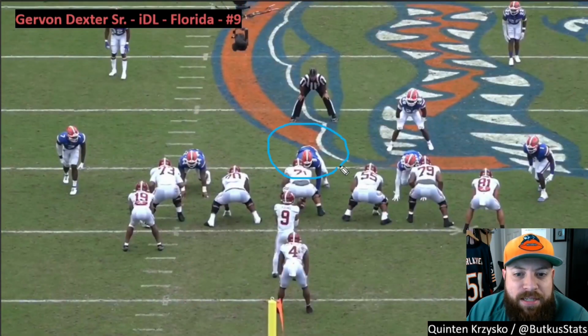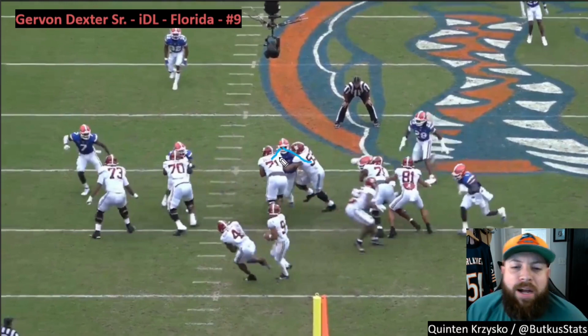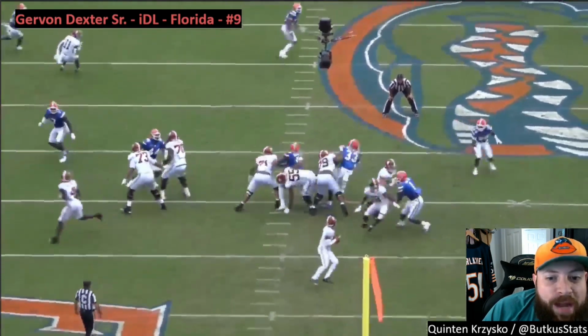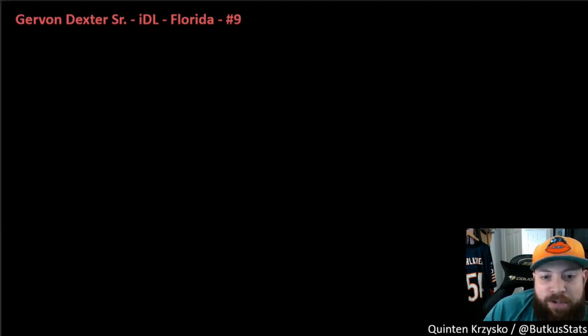Right now, we see him play in a zero technique, so head-on-head with the center. This is against Alabama, so he gets the center and the right guard comboing on him. Now, the center's going to peel off here and start worrying about this guy, and that's when the right guard is in trouble. I think that he gets a bit of an assist here from this D lineman. I think he comes in and trips him up a little. But still, to me, what I'm seeing is Dexter is a player that you can't ever trip against, because he will win if you trip. If you lose your balance at all, he is going to push you down and move on.